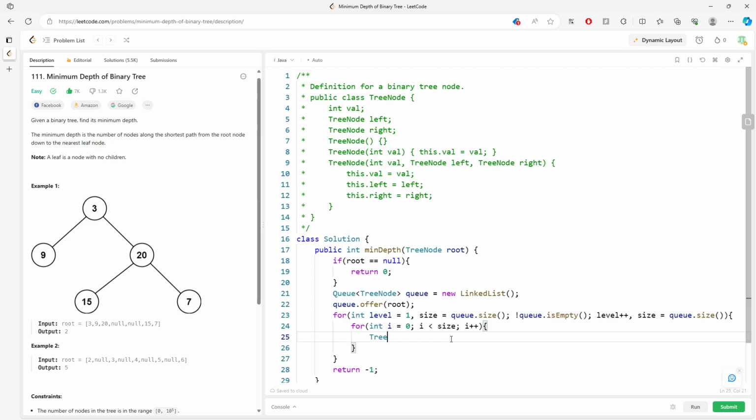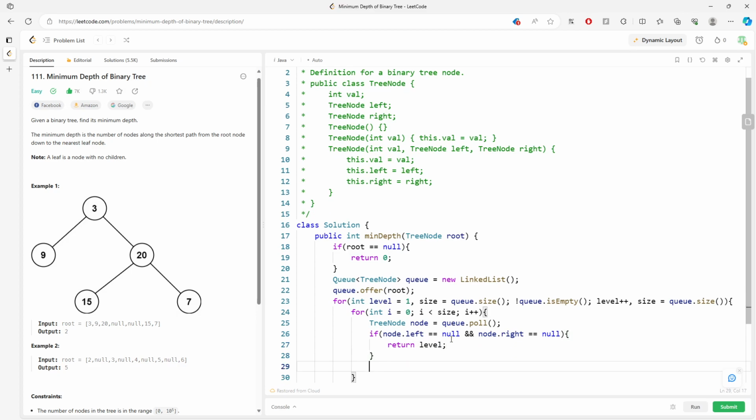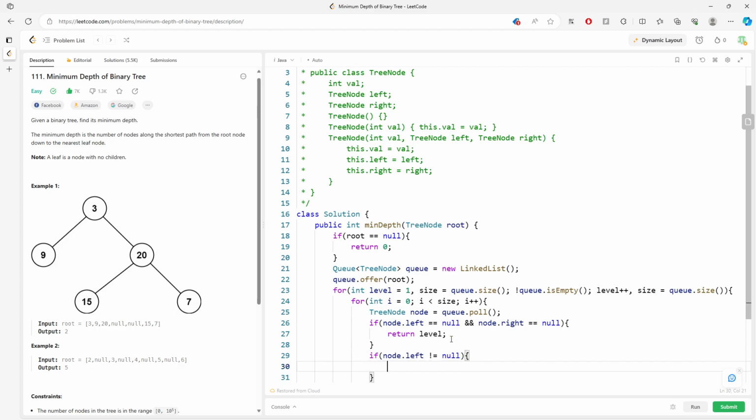And then I'm just tree node now equal to what? Queue.poll. Hold this guy out, and then I want to check whether node.left equals null, and also node.right equals null. If this is true, then this is a leaf, right? So you want to return a label. And then you can keep continuing for the rest of the tree nodes.